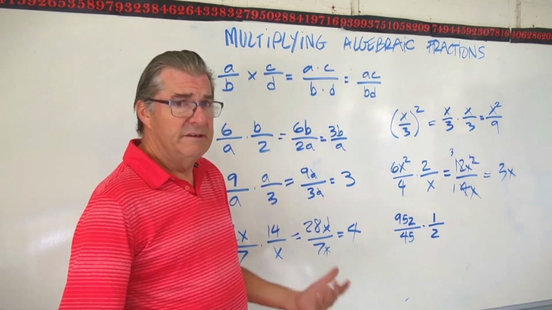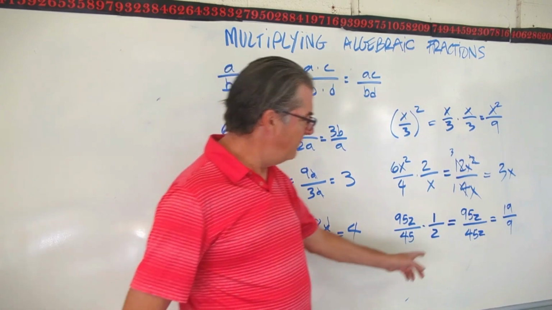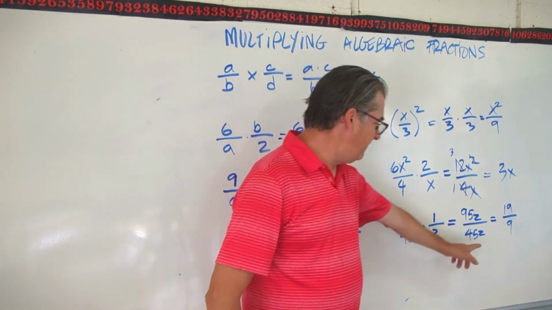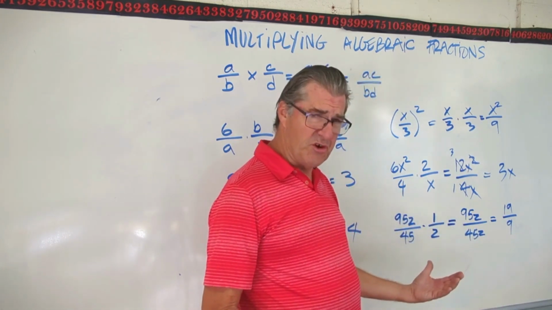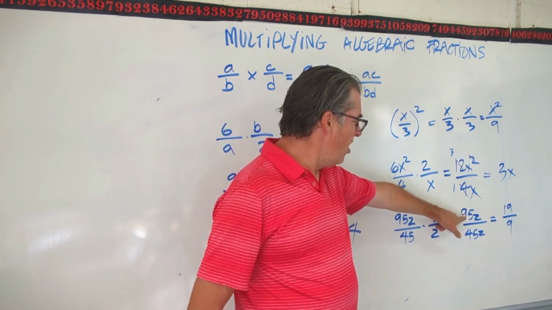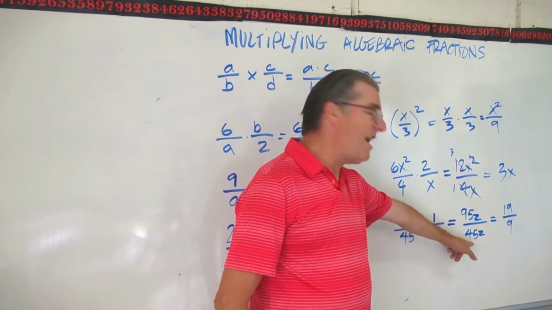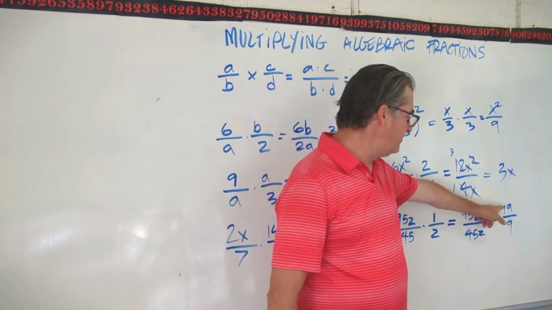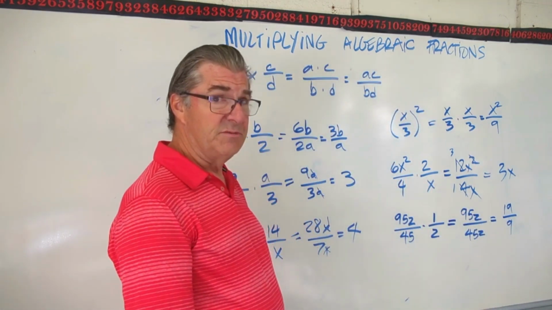Okay, try this last one. Number's a little bigger, still pretty straightforward. This one was a little bit interesting. I multiplied straight across, I just get 95z over 45z. Now my two z's cancel, and this is a tricky reduction, but there are 19 5s in 95, and there are 9 5s in 45. So this fraction reduces down to 19 over 9, and that is not reducible from there.